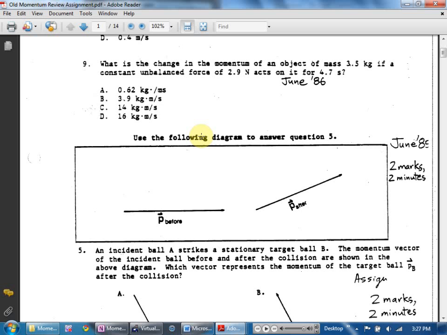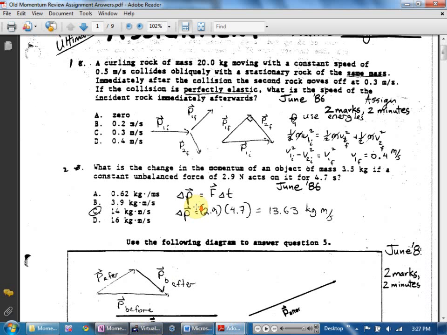So you might want your formula sheet out. If you haven't already, there's an equation for impulse. Now, impulse is another word for what, Miguel? Change in momentum, which is always final minus initial. But impulse on your formula sheet, change in momentum, delta P, is also what, Zach, on the formula sheet? Force times change in time. How do I know without having to think about it too hard that's the one they want me to use? Look at the question. Do they give you a force? Do they give you a time? In fact, the answer here is going to be 2.9 times 4.7. They didn't even need to give me the mass. That's just to throw me off. 2.9 times 4.7. Okay. By the way, I skipped number one. Number one is perfectly elastic, which means I know it's a right angle and I know the masses are identical, but yeah, that's overkill.